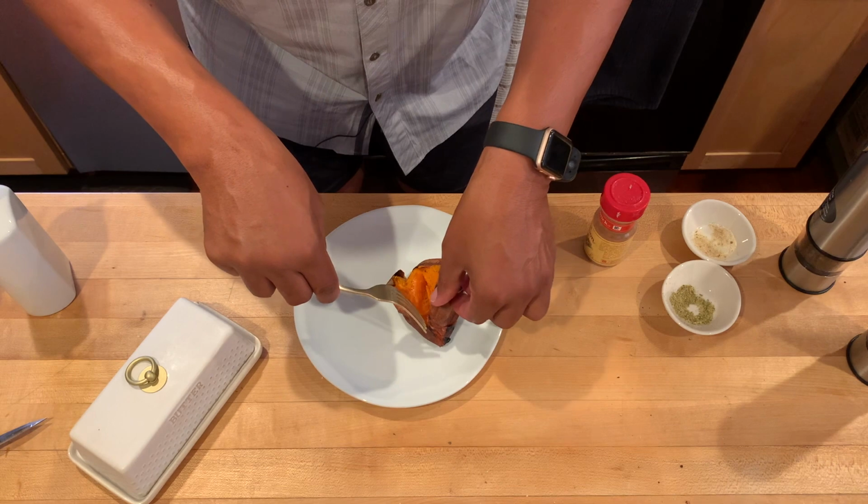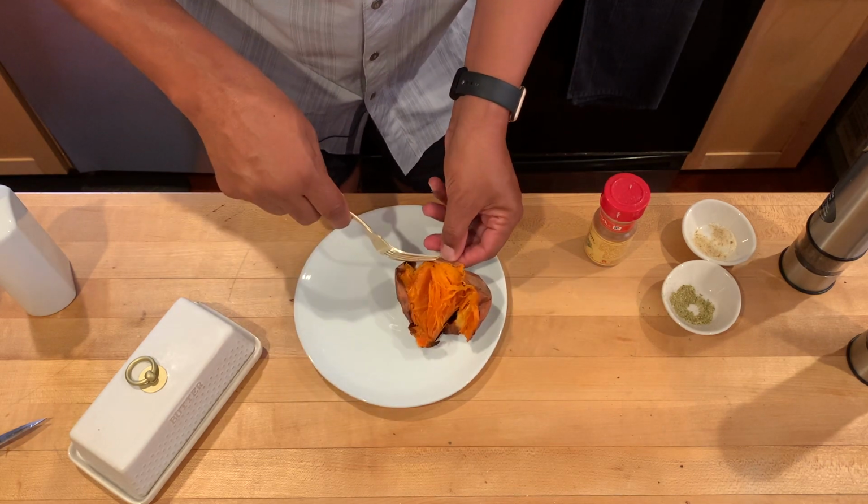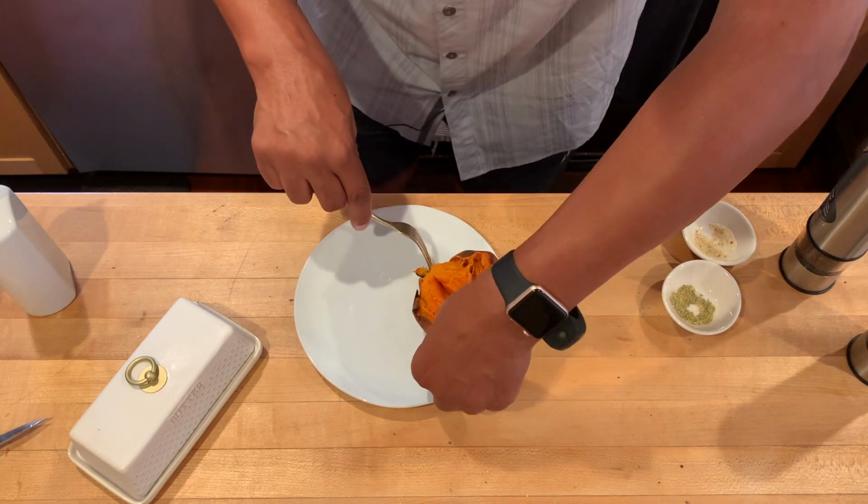Ooh, hot stuff, like my love. Anyway, so we're going to peel this back. She's laughing or she's giggling over this. She just got back from getting her hair done.